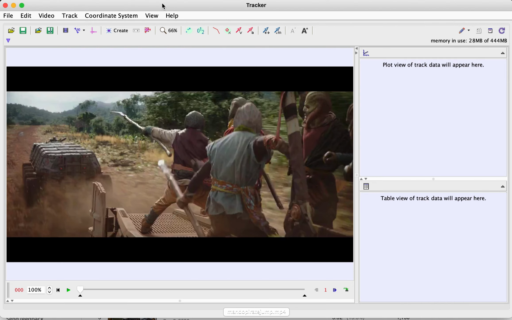So I've already loaded the clip up here in Tracker Video. How do you get the clip? I'm not going to tell you because I'm not allowed to. So the first thing I want to do is trim this clip. This is Tracker Video. I'll put a link down below. It's a video analysis program. It's free. It's awesome. It runs on Mac, Windows, Linux. It's Java based. That's not great, but what the heck, whatever.